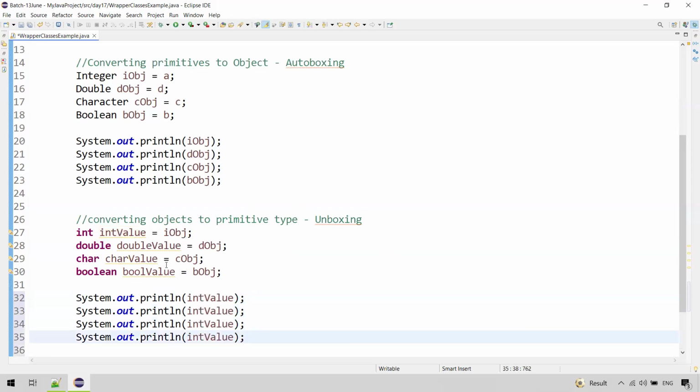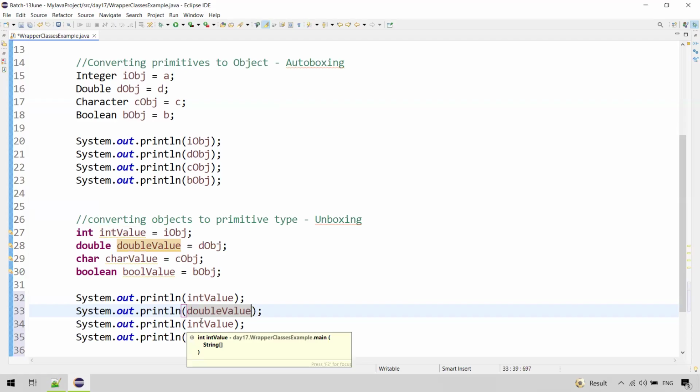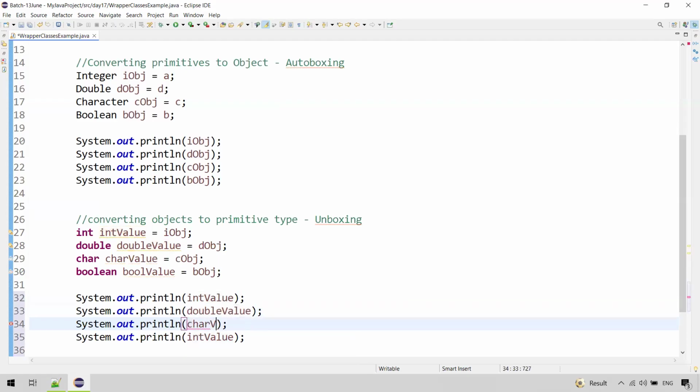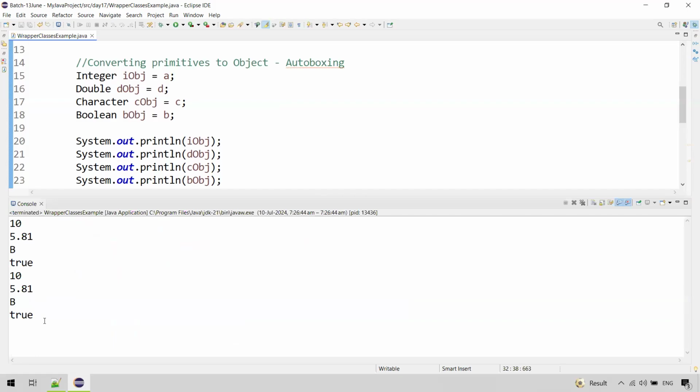This is called unboxing, right? Char value and Boolean value, right? And you can see the output here, the last four statements.